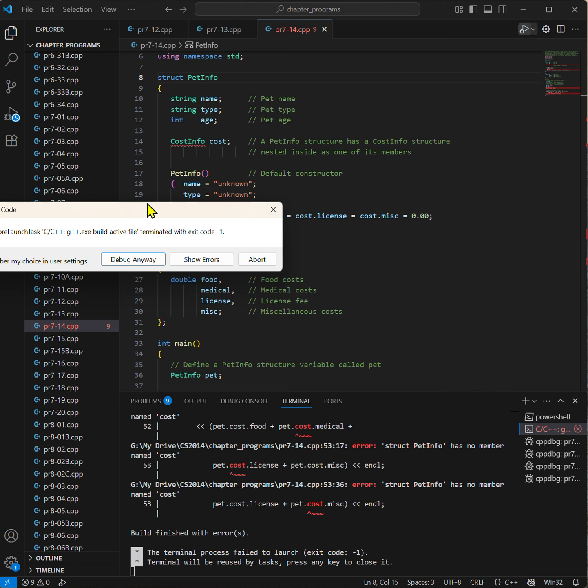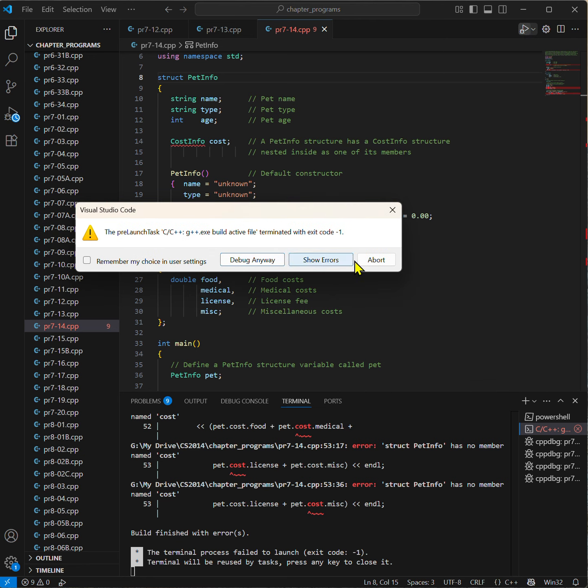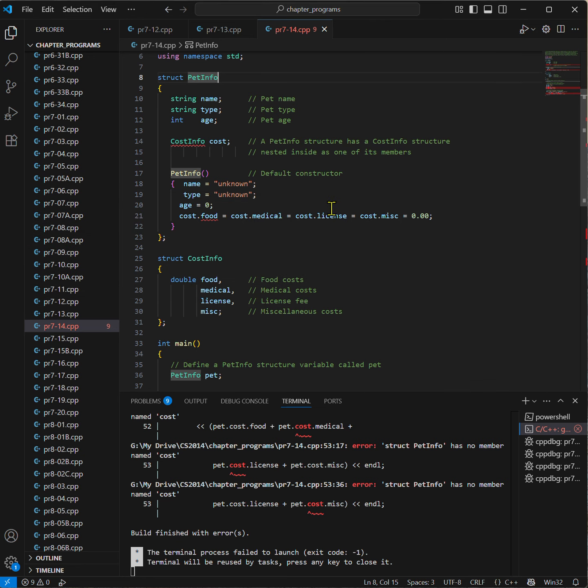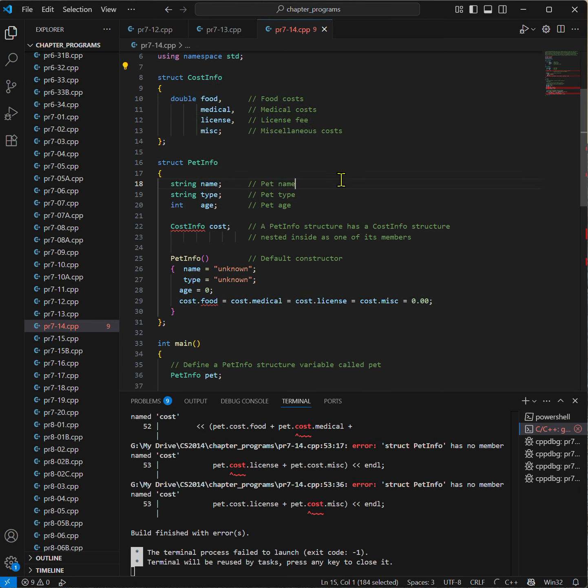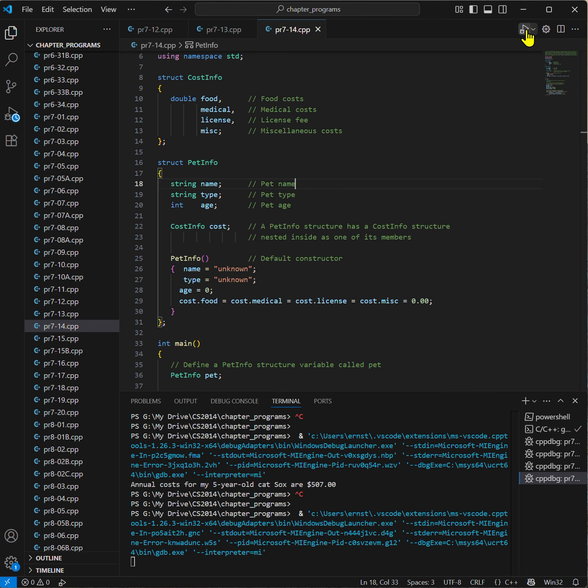And you see that it doesn't. So we're going to abort this. You see that cost info does not name a type, so we just have to put this back over here. So that's a little bit about your structure here. And it will run again.